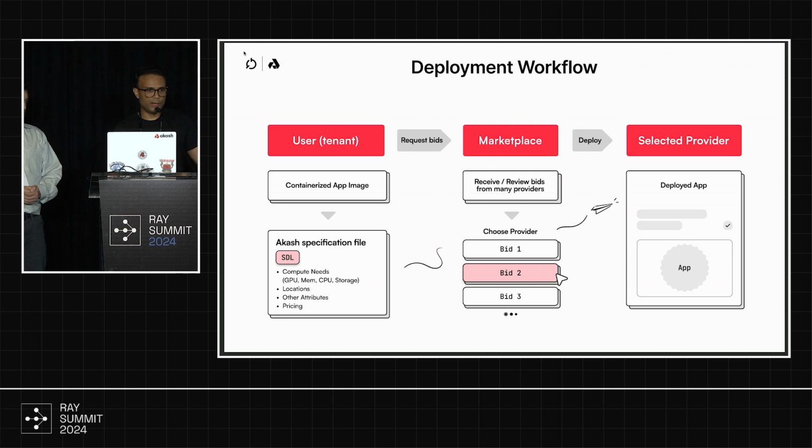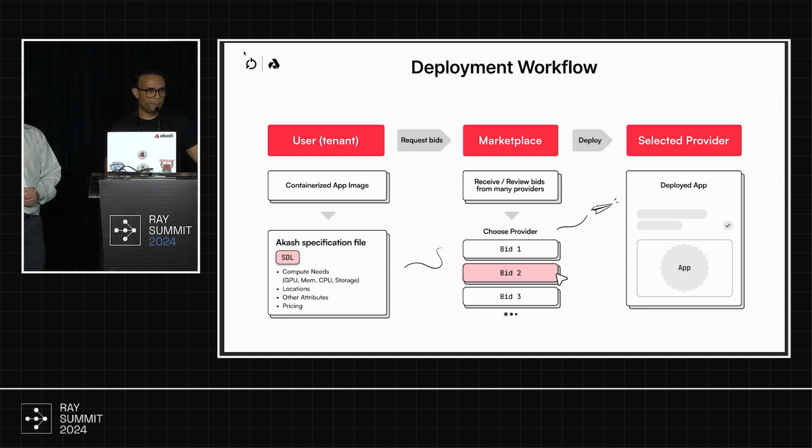And when you do that, what happens is Akash takes your request and broadcasts it across all of the providers on the network. There's over 60 of them today. Every single one of those providers receives that request, looks at it and says, hey, can I fulfill the requirements of this request? And if it can, the provider responds back with what's called a bid. So you see a whole bunch of bids come back in response to your request.